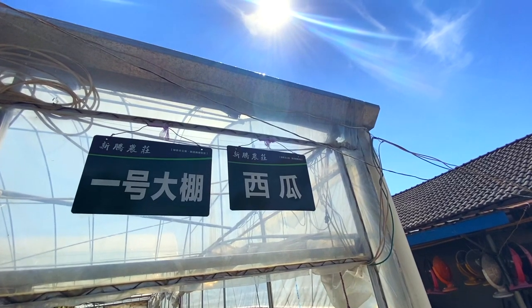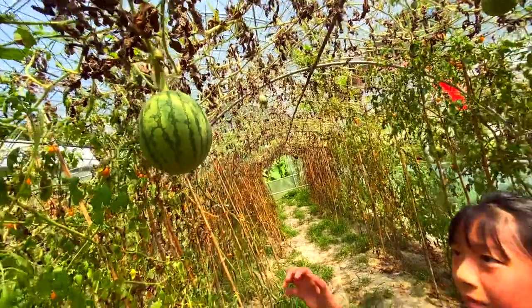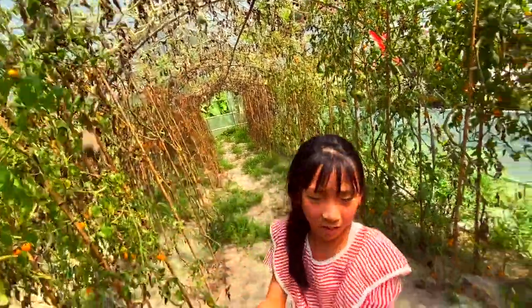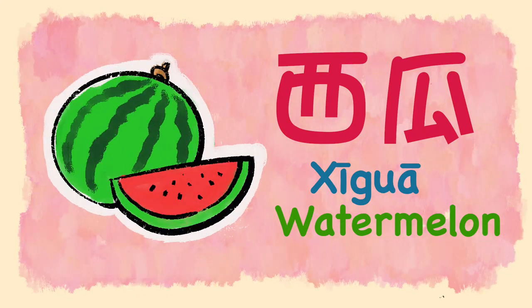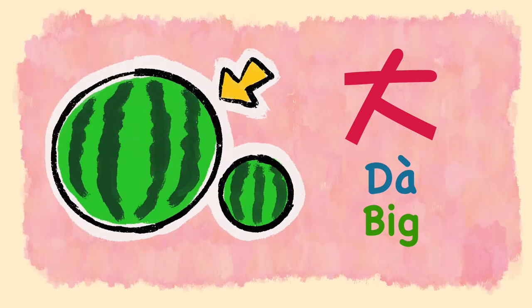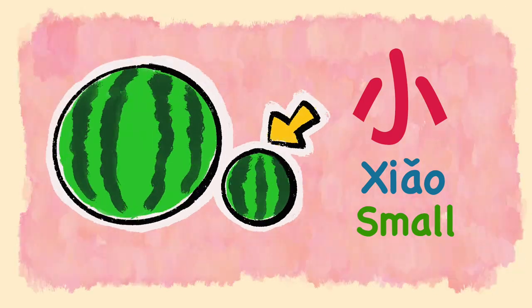Then we go to the other greenhouse and pick some watermelon. The watermelon is not too big, it's small watermelon. Xīguā, watermelon. Dà, big. Xiǎo, small.